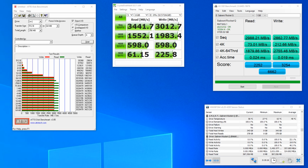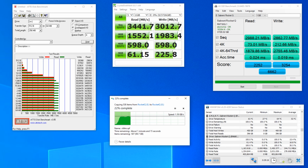Taking a look at some synthetic benchmarks, you can see that when the cache is empty, you get incredible performance. It's pretty much as fast as any other Gen 3 NVMe SSD, with about 3 GB per second in writes and about 3.4 GB per second in reads. Even my real-world stress test, which stresses the controller pretty heavily in reads and writes simultaneously, duplicating a large data set of files, I was seeing over a gigabyte per second on sort of reads writes performance, which is actually a really good score.